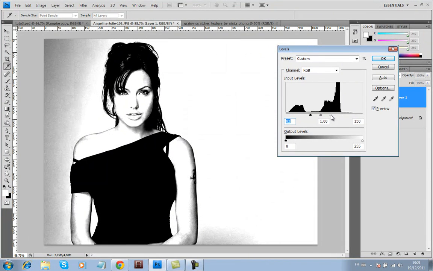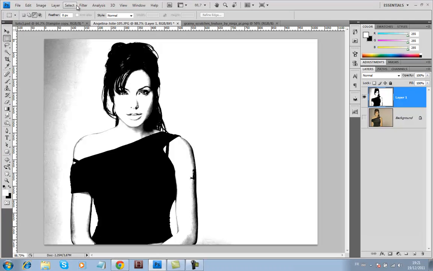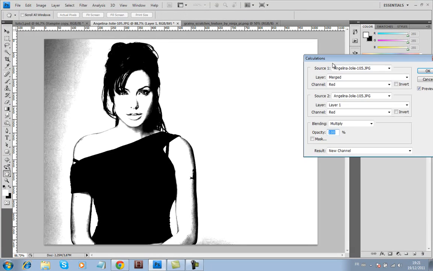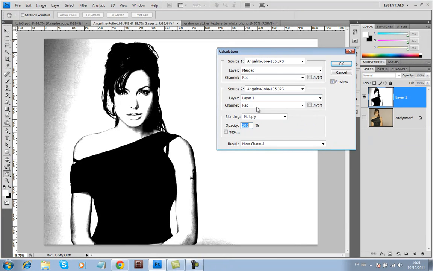So here we got a much nicer difference. So we bring in some white. We gotta leave some edges so we can know where we should paint and where we should not. So we hold OK here. So we go to Image and go to Calculations. Now this is where we're gonna do our magic, if you want to call it that. So we pick the right channel. For me there is not a big difference, only in the transparency.